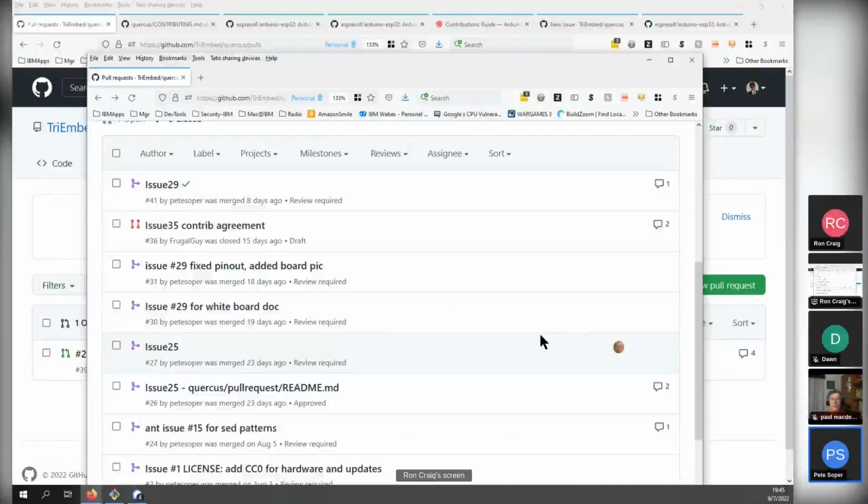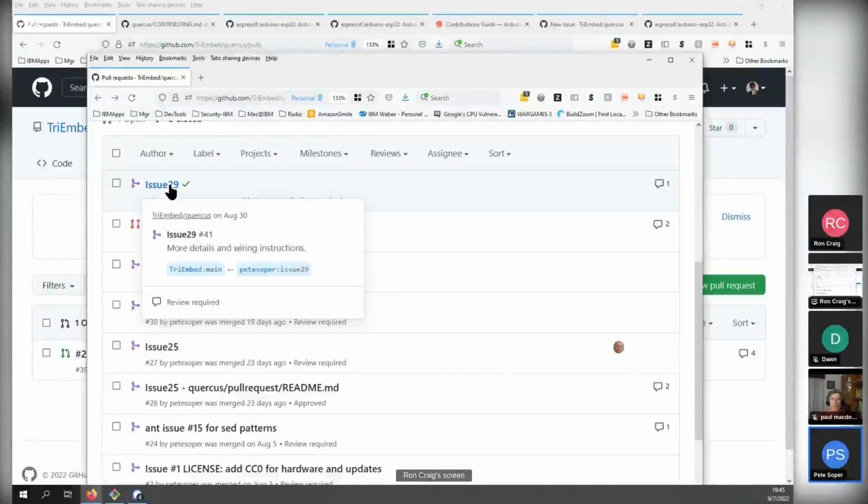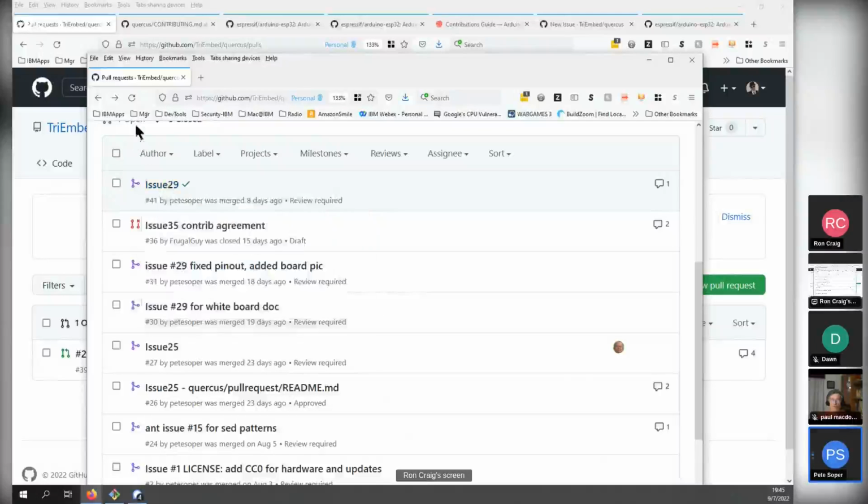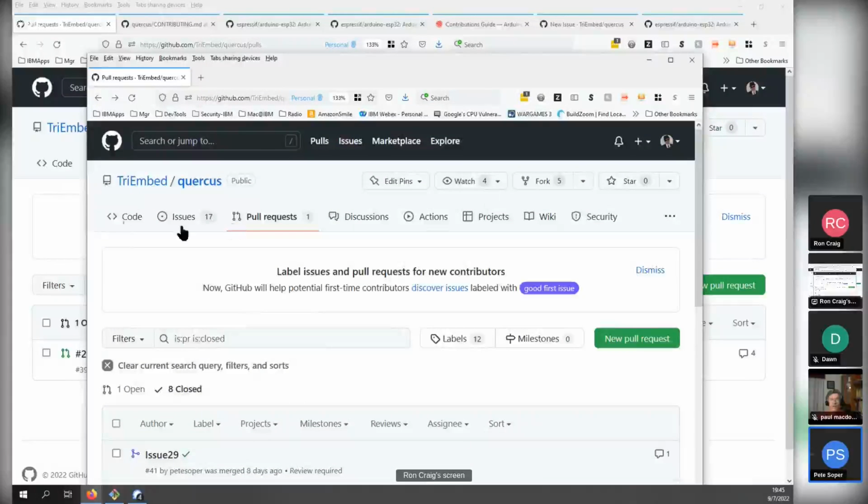So somebody didn't put any label next to issue 29. Wonder how that ended up blank like that. I did it with issue 25. Oh, there's 2 for issue 25. Yep. Yeah, I didn't know any better. That's okay. The idea of doing multiple pull requests per issue seemed reasonable at the time, but now it doesn't.